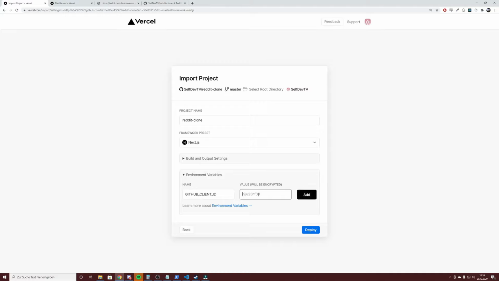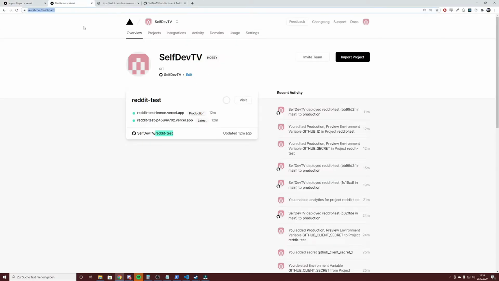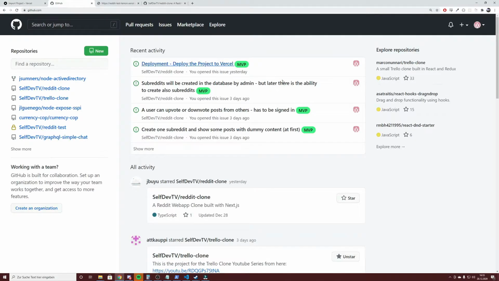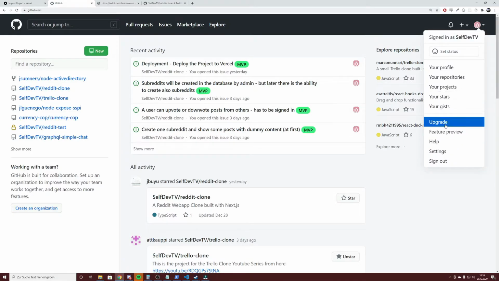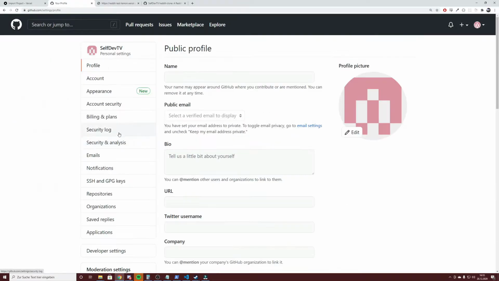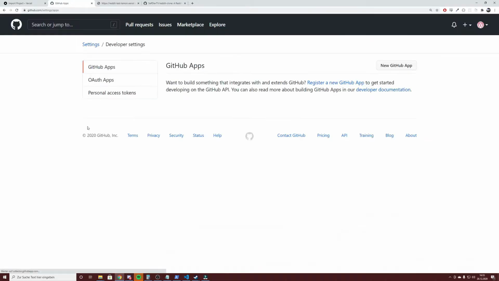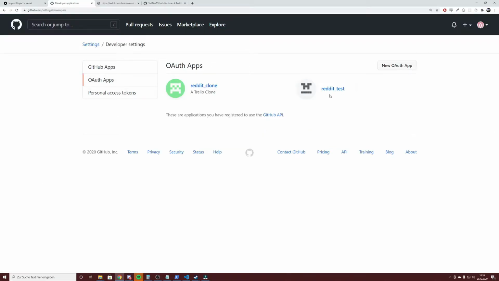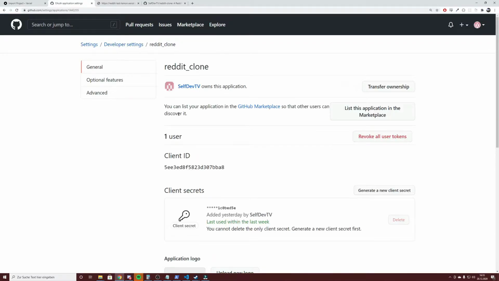And then we go to GitHub. The problem with this is we already have developer settings, OAuth apps, and our Reddit clone, and we already have our secret.